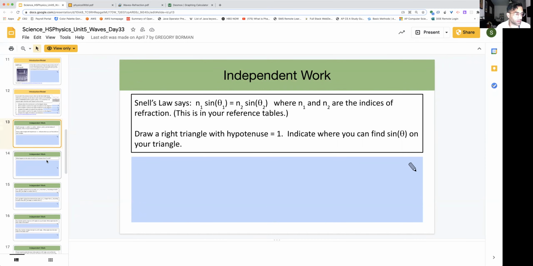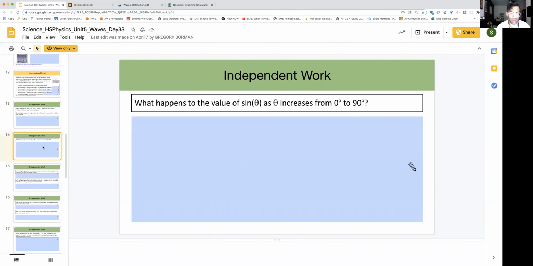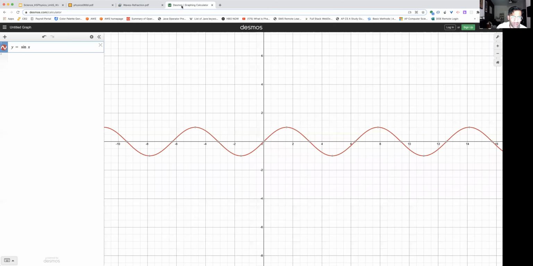Okay, now one thing that we'll answer beforehand: what happens to the value of sine of theta as theta increases from 0 to 90 degrees? So we just want to have a cursory understanding of how the sine of theta will change as the angle grows from nothing all the way to a right angle. And so we can take a look at Desmos here, and I see at nothing, it's 0. And then at 90 degrees, which I'm measuring in radians, so if you don't remember, pi radians is just another way to say 180 degrees.